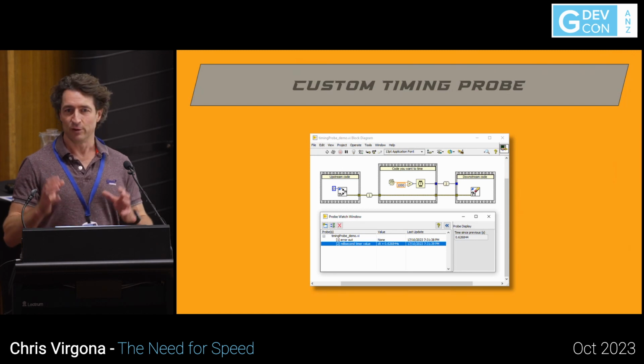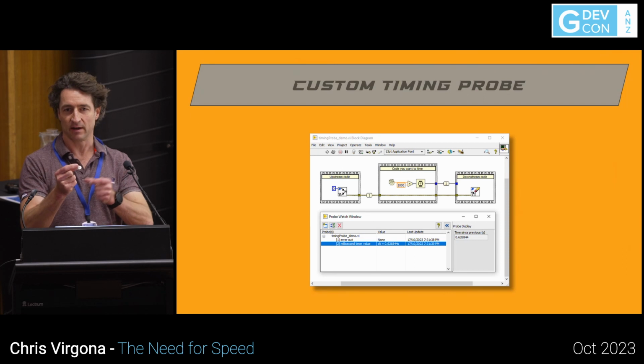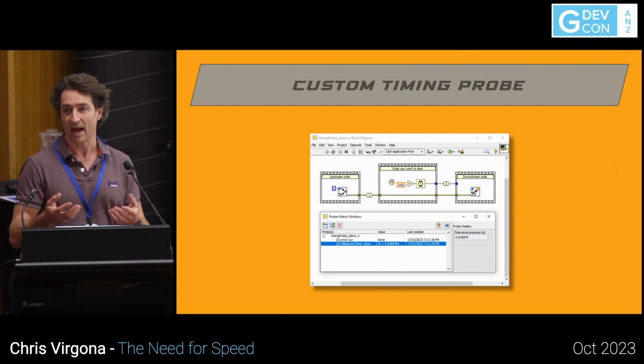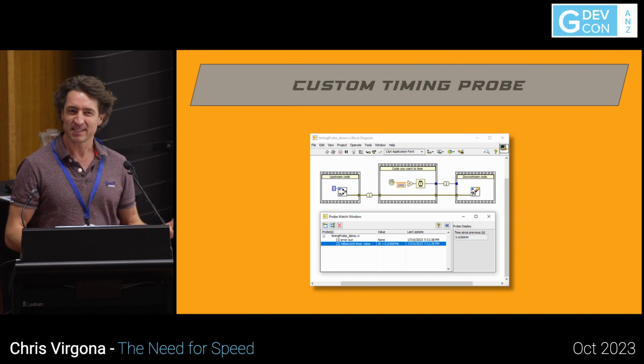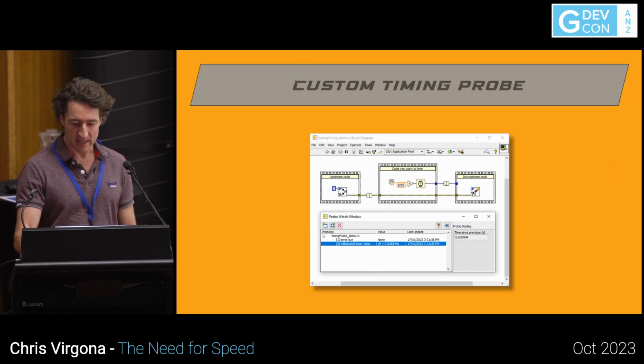How many times have you had some code and you temporarily throw in a sequence structure, measure the time before, measure the time after, and you know you're not going to keep it there. It's just for the purposes of knowing how long that thing took. Like we do it, right? So how long does it take? At best, a couple of minutes, and then you might forget to delete it at the end, or you think you might need it later, and it's kind of messy.